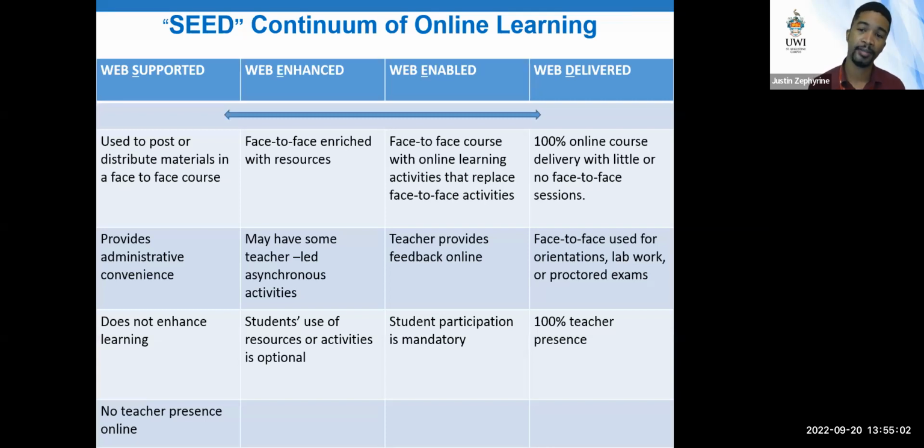Then on the extreme right side of this graphic, we have web delivered, which is basically 100% online. A good example of that is the emergency remote teaching and learning, which was 100% online. Since then, many courses and programs within our university context have evolved, or are in the process of converting permanently, to online delivery. I think that's one of the benefits of this whole pandemic and emergency remote teaching, because persons have been forced to see the advantages of online instruction. So I just wanted to highlight the different modes of delivery, and the tools we are going to look at today can be applied in any of these contexts.